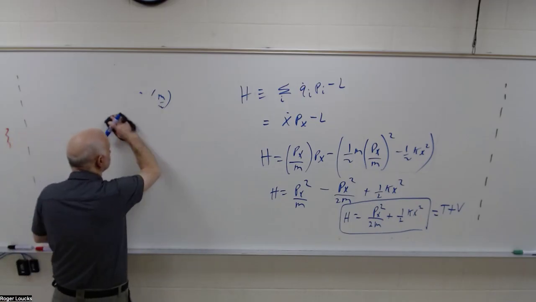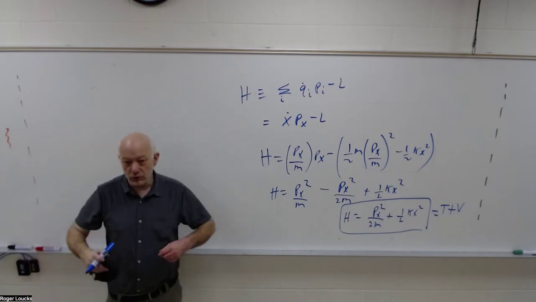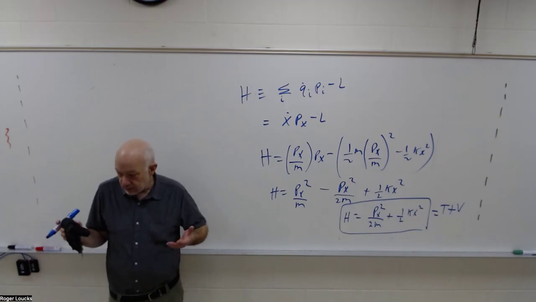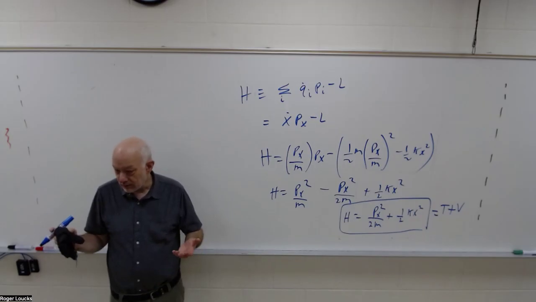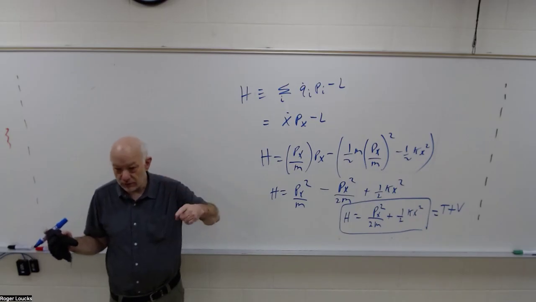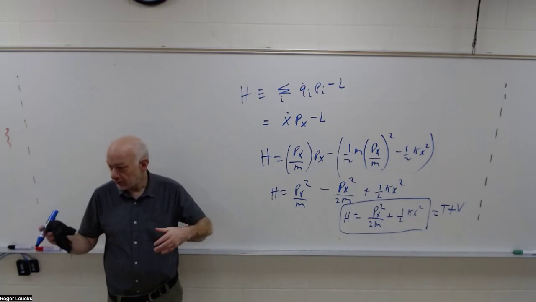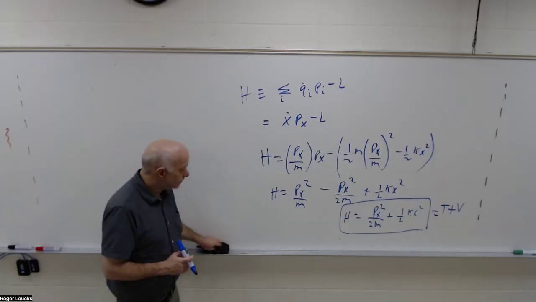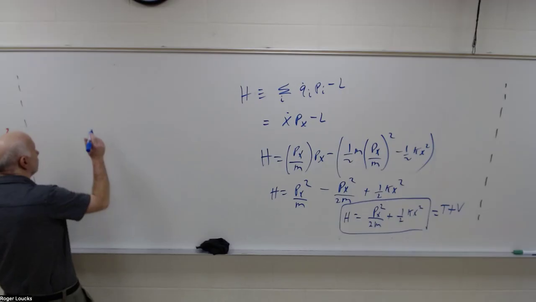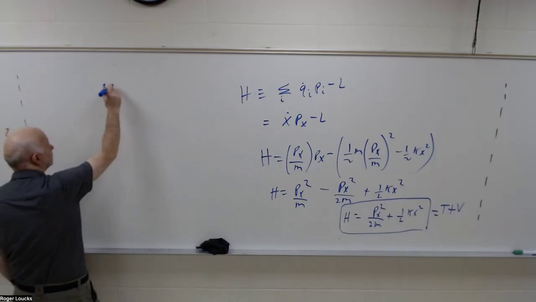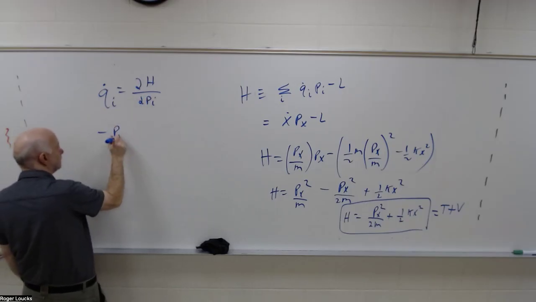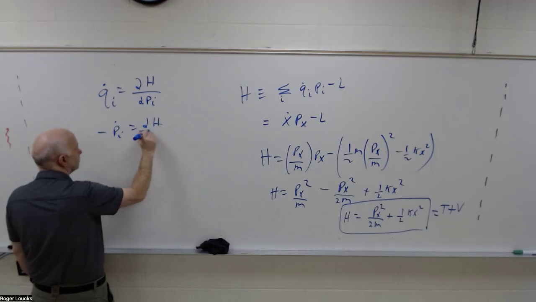So now let's get the equations of motion. Just like before, when you do a Lagrangian on a simple problem, not really anything to write home about. There's a lot more work. I think I could have gotten that answer a lot easier. The same thing's going to happen here, except it's going to have a more dramatic effect. But that's just the nature of taking a sophisticated idea and applying it to a simple problem. So what are our equations of motion? We have q_i dot equals partial of H with respect to p_i. That's one of them. And then we have minus p_i dot equals partial of H with respect to q_i.